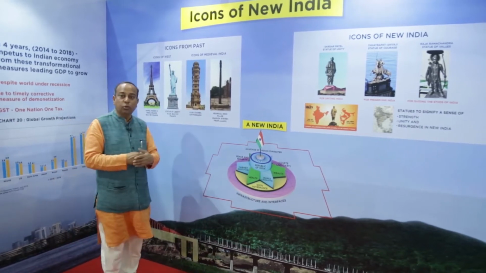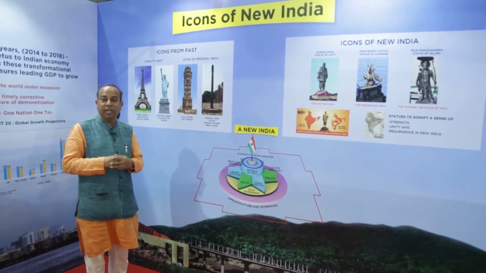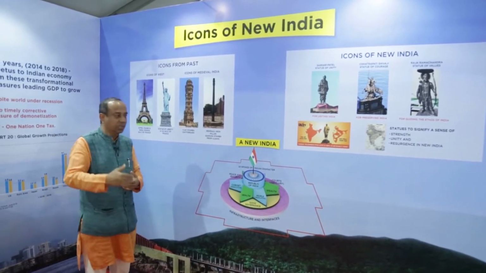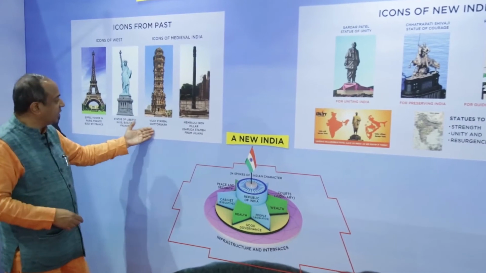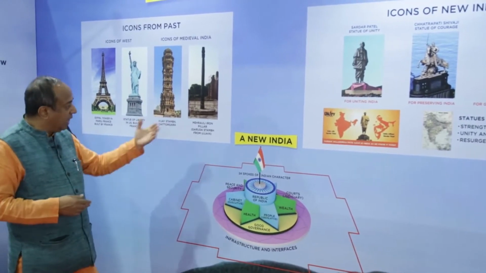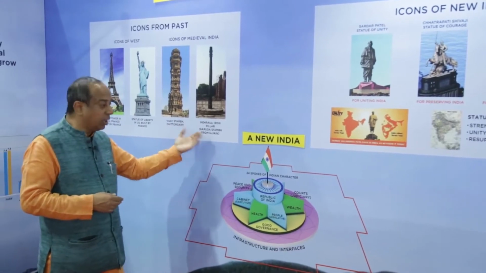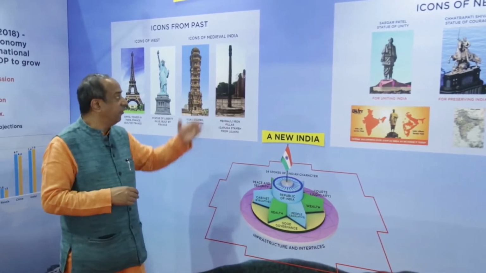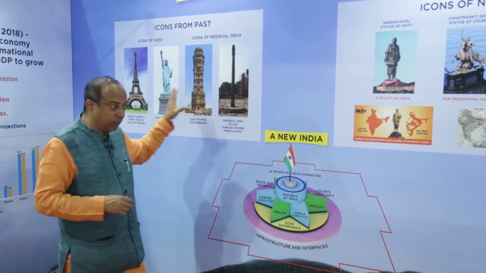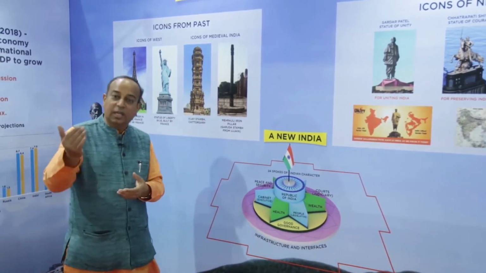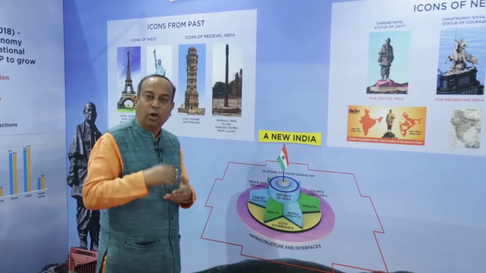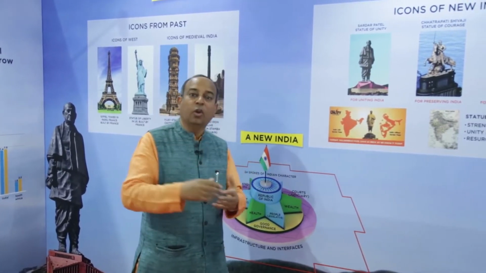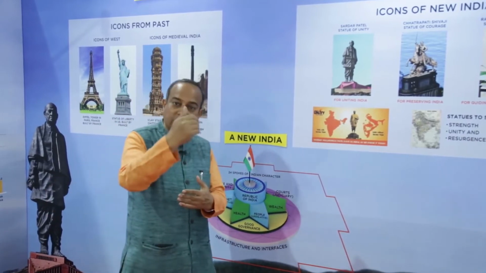Similarly, in India too, there have been many Vijay Stambhas, meaning victory pillars, built by different kingdoms, different kings, different dynasties at different times. Some of the more popular ones are the Vijay Stambha at Chittorgarh in Rajasthan, and the iron pillar, originally a Garuda Stambha built at Ujjain, which was later transported to Mehrauli village near Delhi, the famous iron pillar. So both the world and India have had iconic structures like this. Now, when we are stepping into the era of new India, we again need iconic structures for Indians to relate to and look up to for its purpose and values.